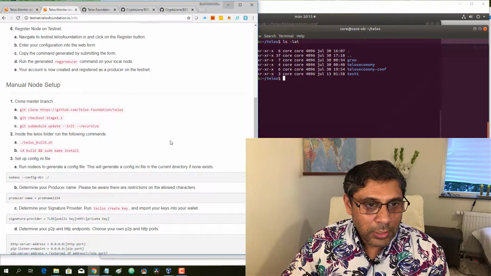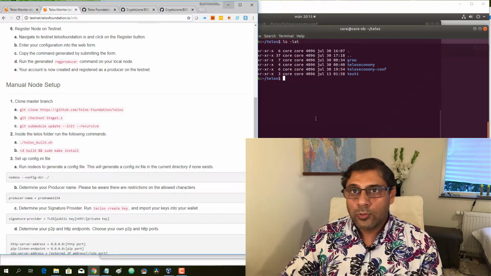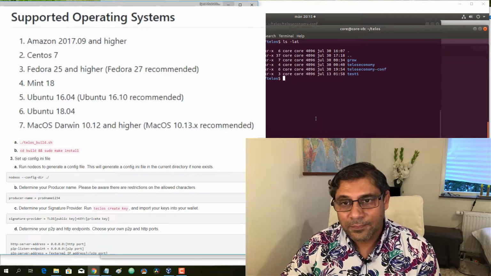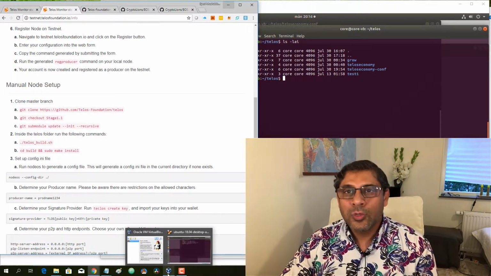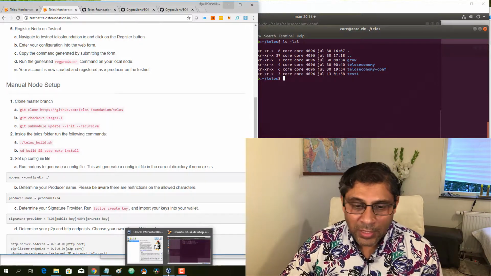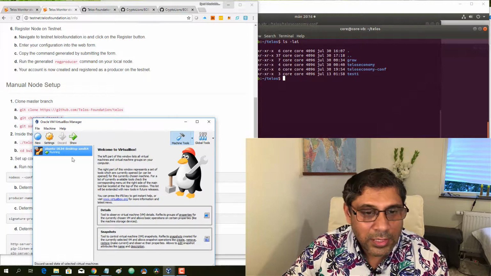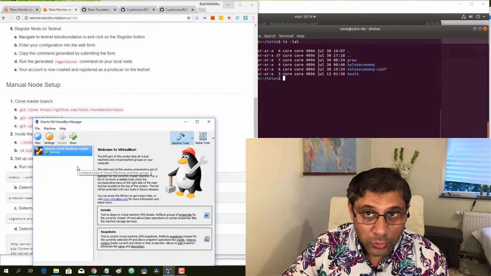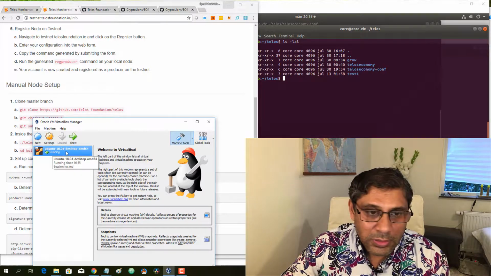Okay, I will use the Ubuntu operating system to install and develop the node, but you can use other operating systems if you want. If you have Ubuntu OS already installed, then it is well and good. Otherwise, if you have a Windows machine, you can install a Ubuntu virtual server. You can first install Oracle VirtualBox, then you can deploy your Ubuntu virtual machine on your Windows machine. I have already installed an Ubuntu virtual machine, Ubuntu 18.04.